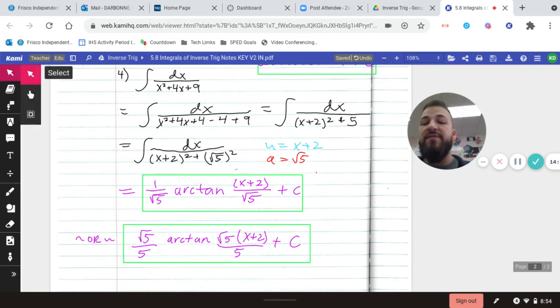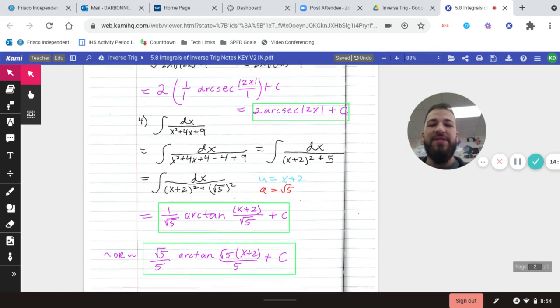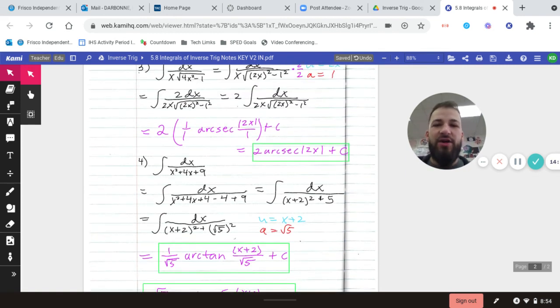Okay, so this is inverse trig integrals. I recognize that they're pretty difficult and probably kind of confusing. They're also kind of hard to recognize. I mean, some of them can be really obvious and clear. Some of them can be not so obvious, like number 4. Okay, they don't show up a ton. I don't want you to fret and really worry about them.